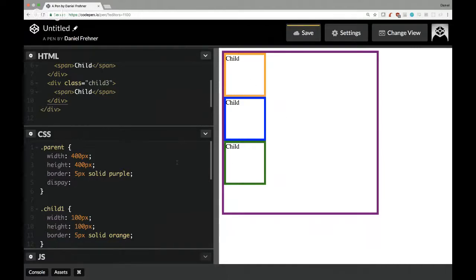Okay. Second thing I'm going to say is that when we create a flex box, we're essentially creating two axes. We are creating a left to right axis, which is our main axis, and we're creating a top to bottom axis, which is our cross axis. And I'll go over what those mean right now.